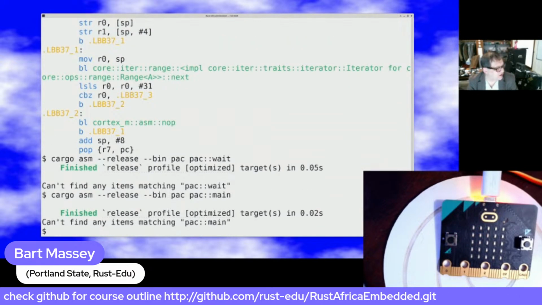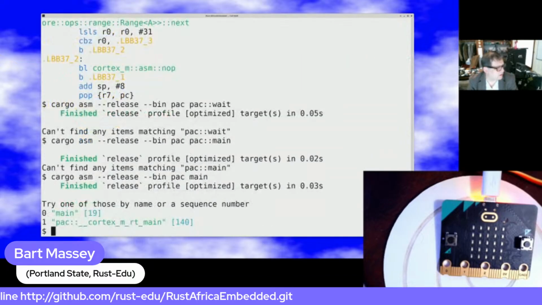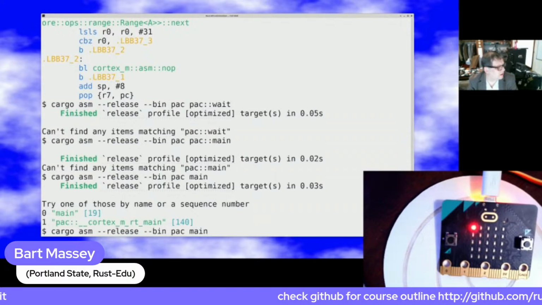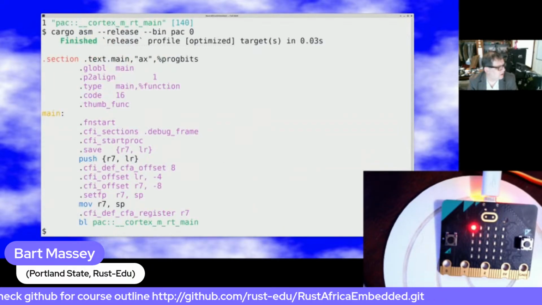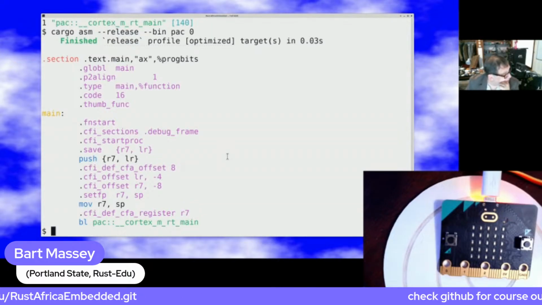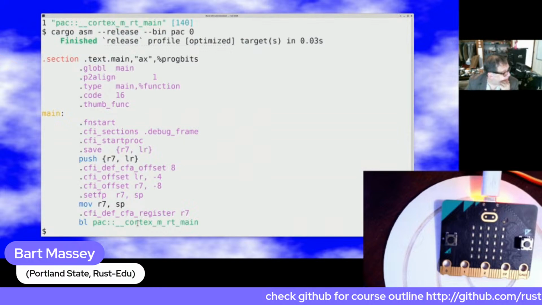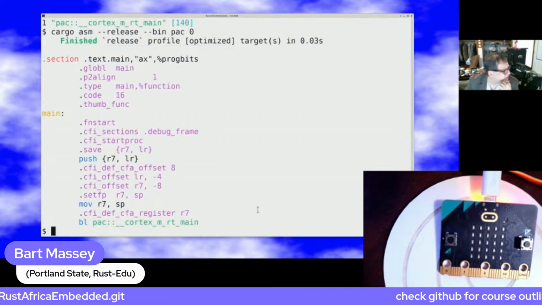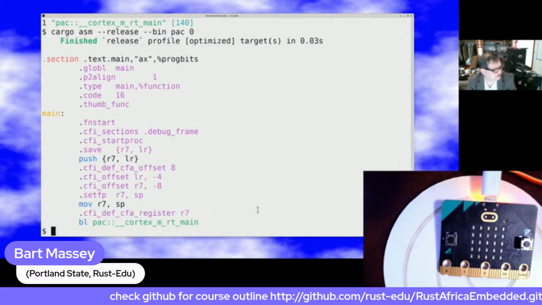So let's see what the program looks like. Zero, please. There we go. Here's our program now, our whole program compiled in release mode. And right here, it's optimized away the spin weight to just do the no-op instruction. And it looks like it's even optimized away the no-op instruction, which is illegal, so I'm a little bit confused. Oh, no, probably it's that.